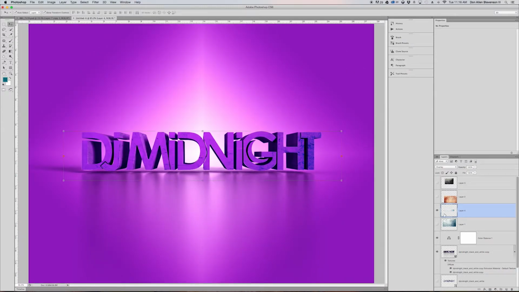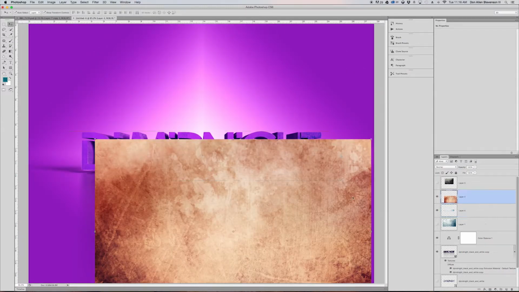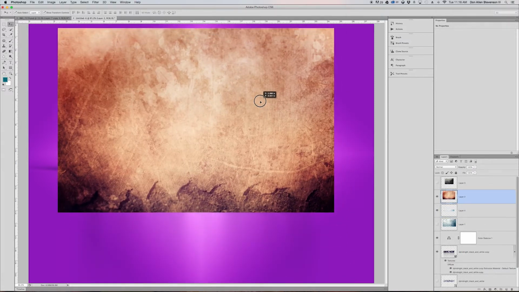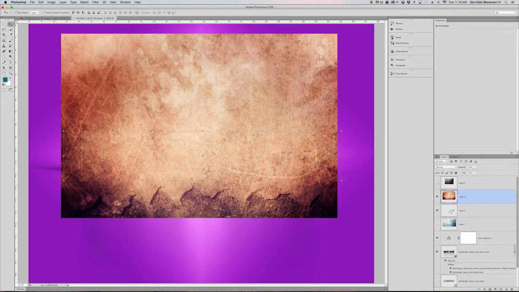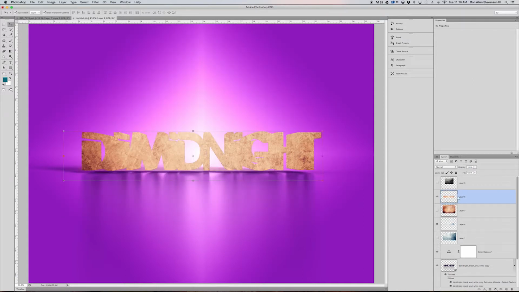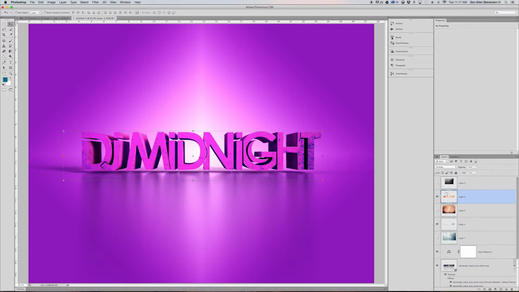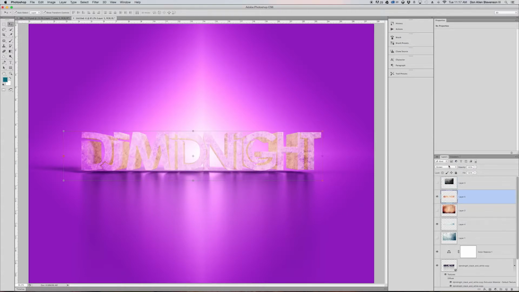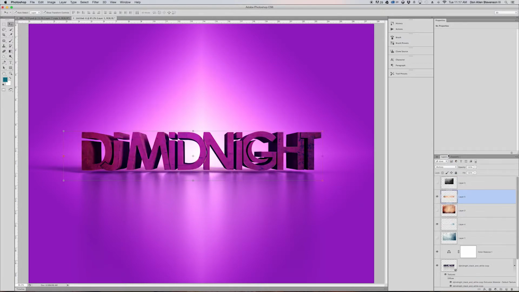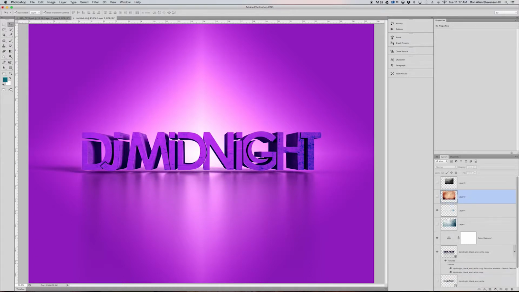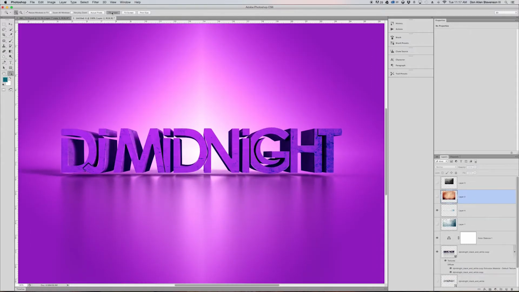We're going to now take it to the next level again and add some more textures. So I'm going to place this over it, and just like before, you can select it and hit Command J, and it will make a cutout from your selection. And then with it selected, you can choose a different blending mode, so do overlay, or you can do maybe screen with this one. That looks terrible. Lighten. Not feeling any of these. Really not feeling them.